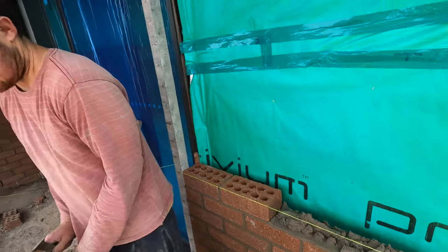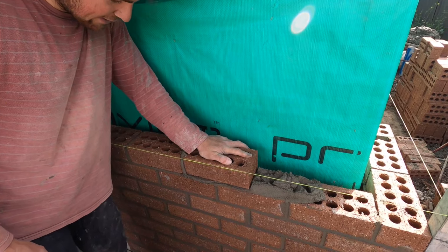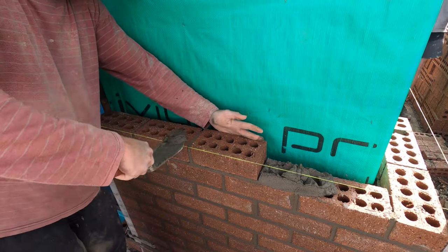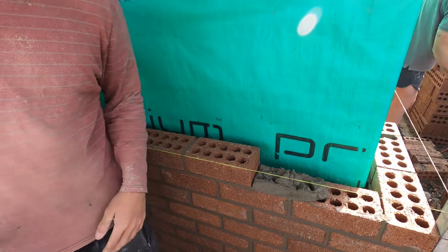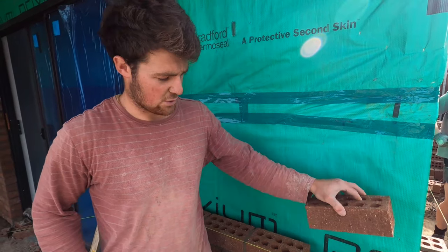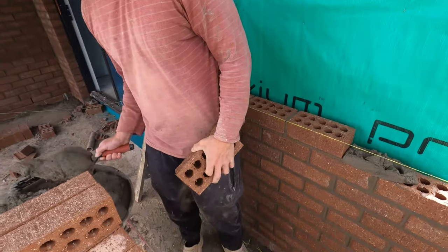So, again, plenty of mud on. Pushing down the front, just off the line, like that. Scraping that mud. And if it requires a bit of a tap, we'll do so. But we want to get in the habit of not tapping the top of the brick down with the trowel or your hand. Okay, that's just going to get you more fluent with learning to push it down with the right amount of force with your hand. And there you go. So there's my tips.